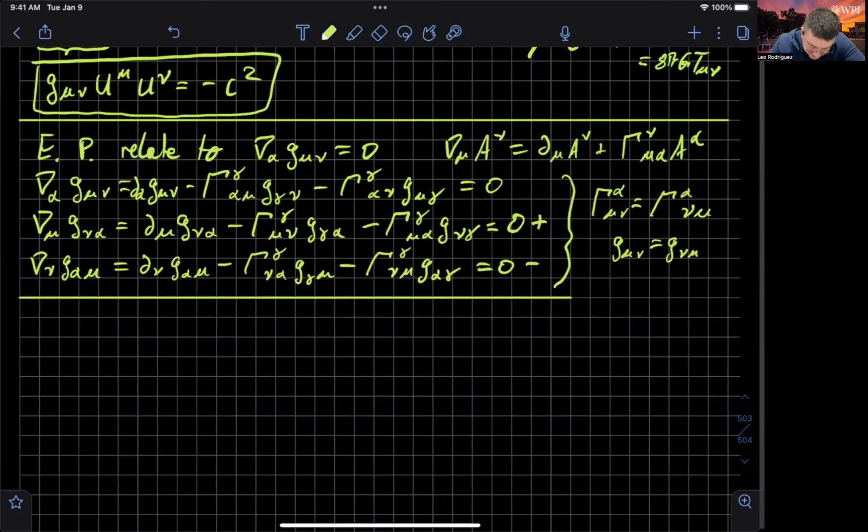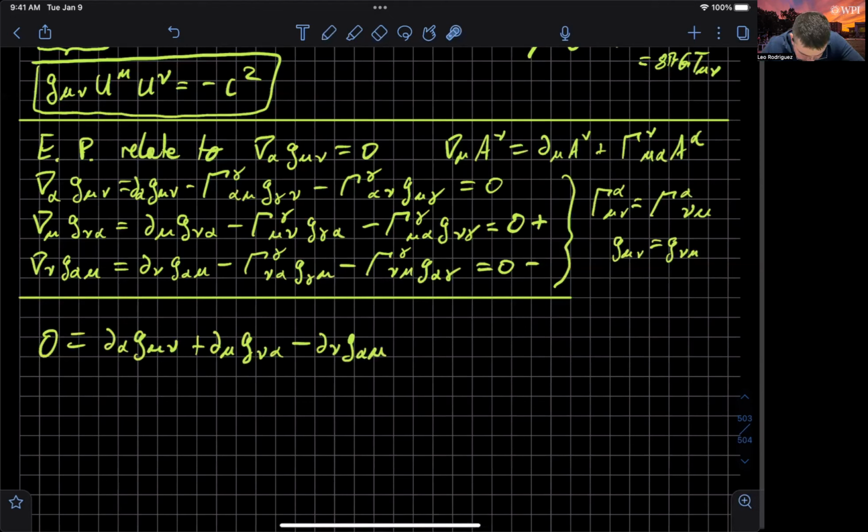And so with these assumptions, what happens next here? Let's take a look. I'm going to have this term plus this term minus this term. Okay, let's go ahead and write that down. So I'll start writing down my equation. So I have 0 equals, and then plus the derivative of g mu alpha minus. Okay, so I have this term.